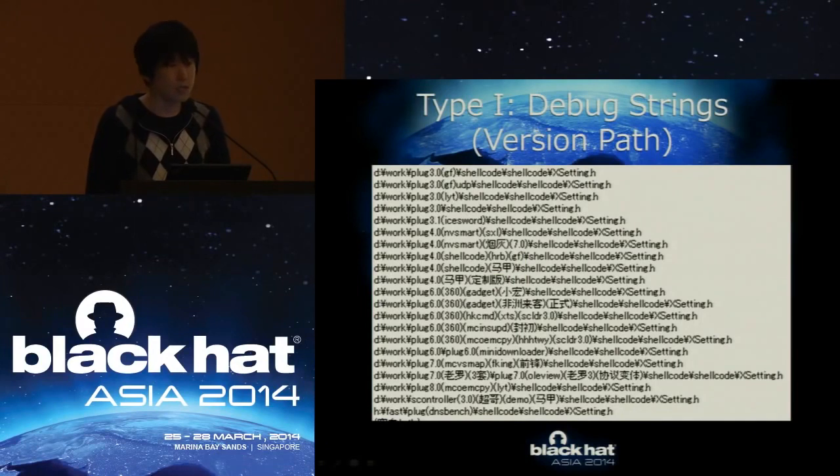As I said before, there are many config size versions in PlugX, but interestingly, a version in the path is not related to the config size. For example, version 8 and version 4 have the same config structure. So we think the version difference stands for just the difference in supported functions. Other strings except version may be connected to signed executable names or operation code names, but we are not sure.